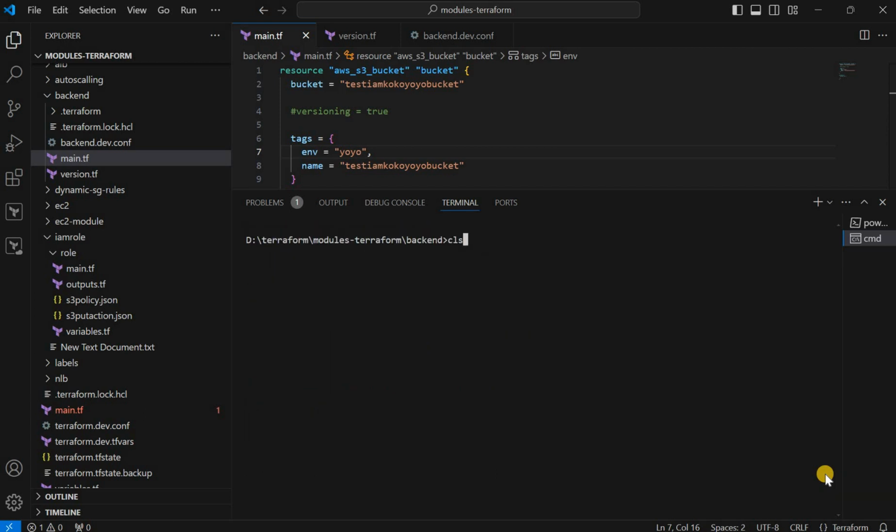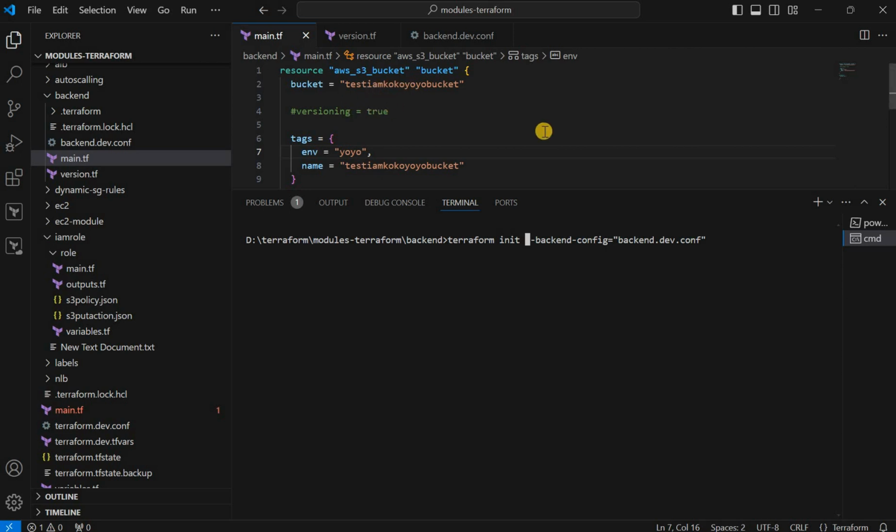This is the backend config, how to run, right? Terraform. Directly we do not need to write it. When we run Terraform init and S3 is local, it will directly execute it.